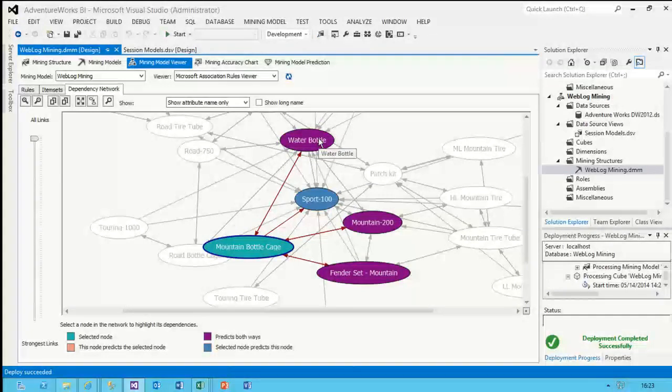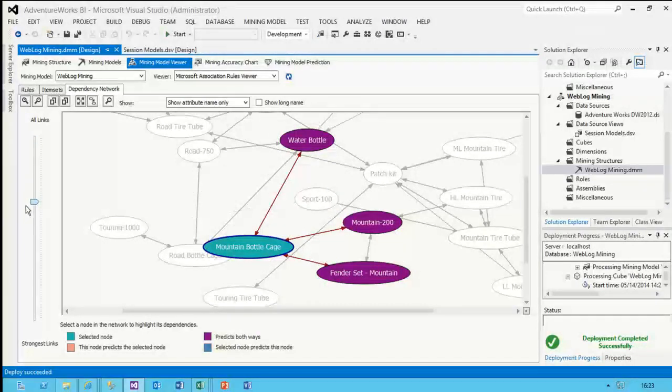Water bottle would predict that you would browse to bottle cage, but also bottle cage would predict that you would browse to water bottle. Not so with the Sports 100. The bottle cage does predict Sports 100, but not the other way around. And as you slide down, you can see the weaker relationships drop off.